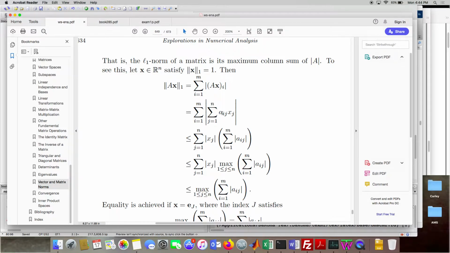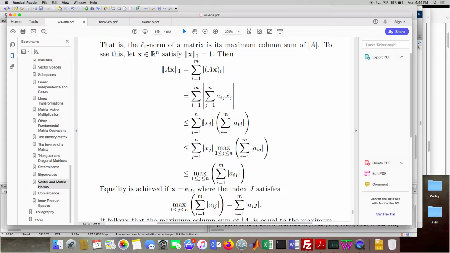triangle inequality just for plain old absolute value, I can express it like this. And what do we have here? This is the sum of all the entries in a column, because j is fixed and i is going from 1 to m. And because the sum of absolute values of all the entries of x is equal to 1, that's what allows me to just drop this part out. So that's the basic idea behind the proof of the matrix norm formula for the one norm. A similar approach can be used for the infinity norm, again using a formula for a matrix vector product.